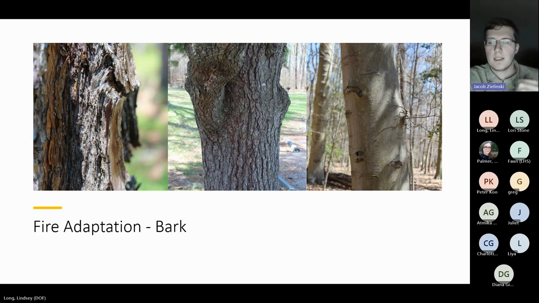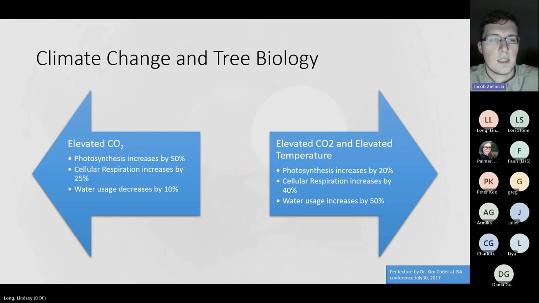And then on the left, there's a loblolly pine species that's fire adapted. It really likes having fire. It's got enough bark that you can burn through the bark and not kill off the tissue inside. So this is fire ecology. We'll go to the last slide here, and then I'm going to throw it off to Lindsey after taking some questions. This last slide is a pretty important one.